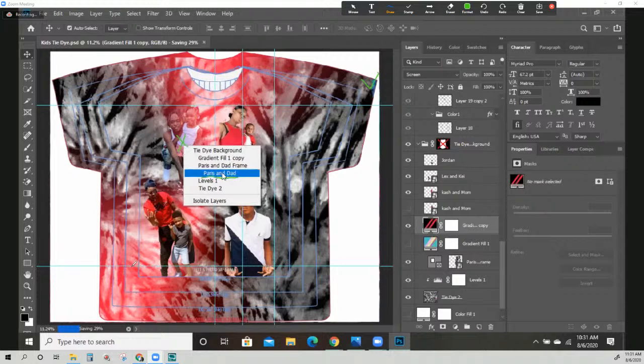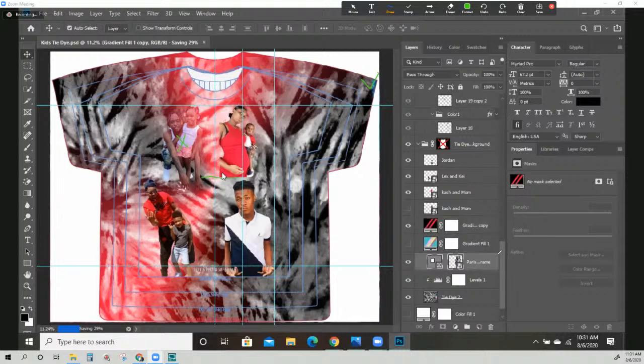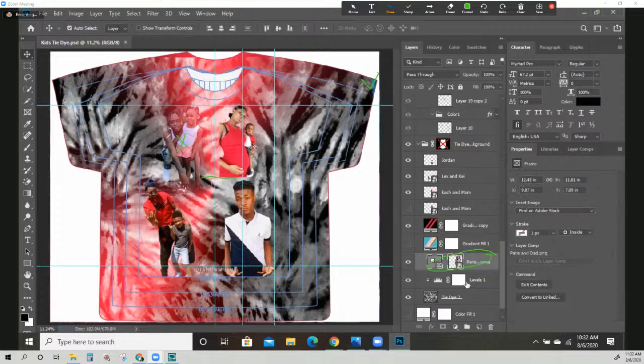And guess what? When you do that, it finds it over here so you don't have to search through your layers. So that's one of my favorite functions, to find an image instead of scrolling through those tiny little thumbnails. I click on the image on the artboard, right click, and it tells me everything that I'm touching, including the background.